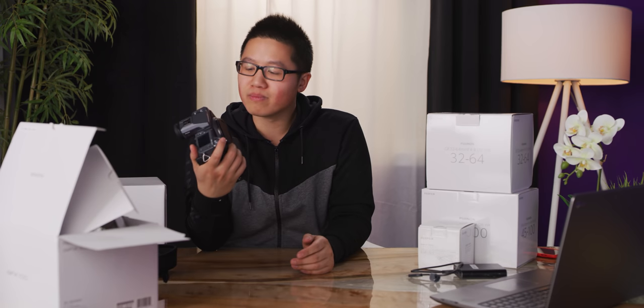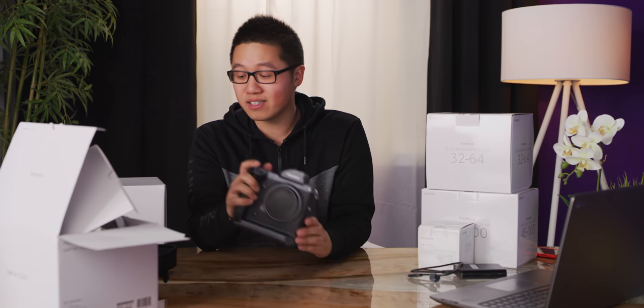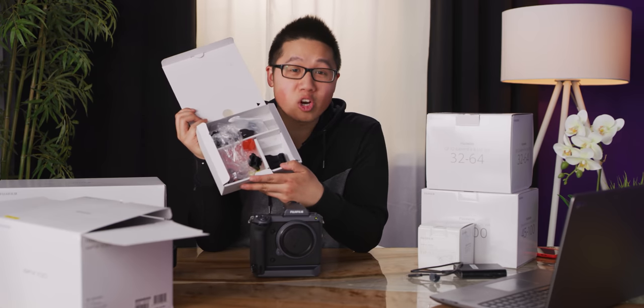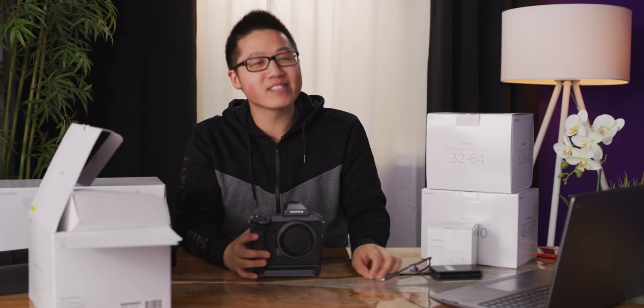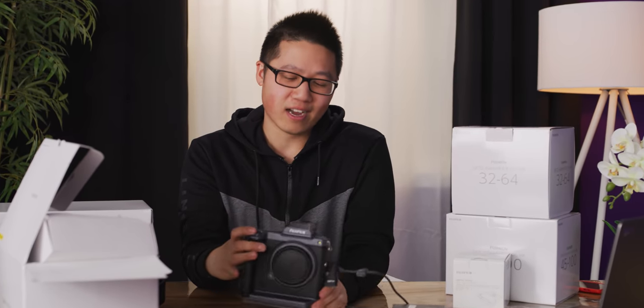Okay, so unfortunately, our press unit is almost dead. And as far as we can tell, in the box, there is no charger. So that being the case, we are going to see now if we can charge this thing through the Type-C port. It did turn on, but it is not charging. Fuji, I know that you listen to customer feedback and people ask a lot of you, but would it be so hard to allow people to charge their camera and use it?